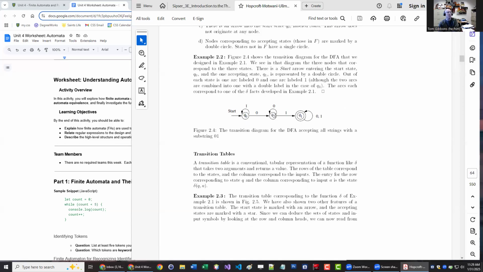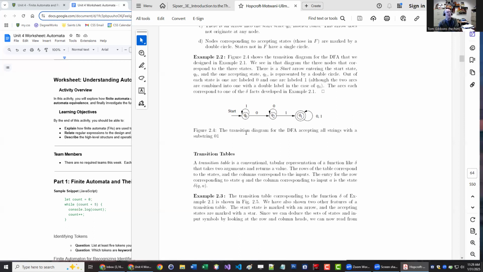So now we've had a 0. If we get more zeros, we just stay in this state. And then if we get a 1, we go over to this final state. If we then get a 0 or 1, we just stay in this final accept state. So as long as our input has at least one place where a 0 is followed by a 1, we accept.